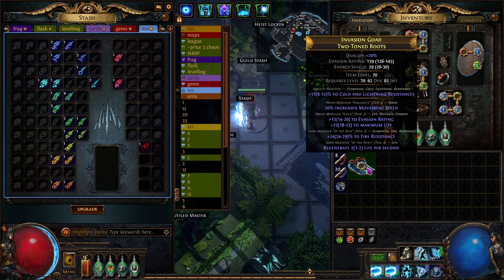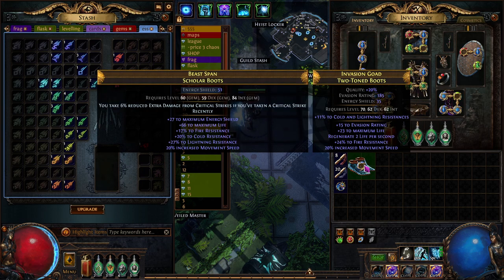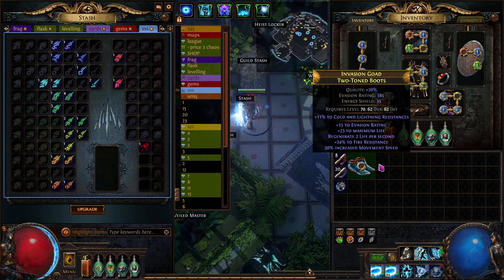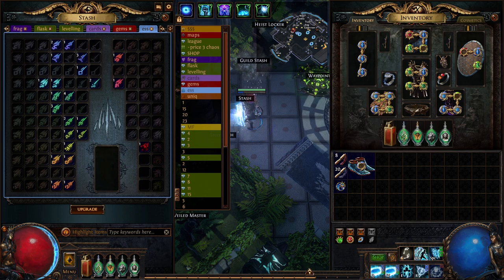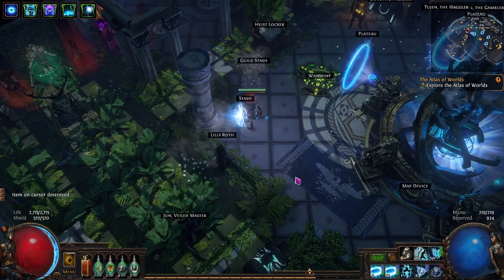Well, that's a miss. I could craft more life onto here, but then I'd be losing out on... okay, what I can only assume to be cold and lightning resist. Ah, it's not good enough. Is this worth anything? Life, movement speed, resistances? No, it's worth like nothing. Here, I'll put it up for 3 chaos. Maybe somebody buys it. Maybe not.